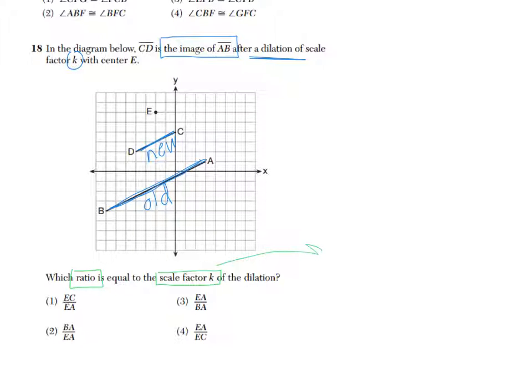So if I'm talking scale factor, remember your scale factor is always new over old. You can remember this by thinking about, like, if you get a new pair of shoes, you'd always prefer to wear those new pair of shoes over your old pair of shoes. All right, so essentially I could make two triangles out of this. If I start at E, I have my orange triangle, it's my new triangle. And then let's make a purple triangle for my old triangle.